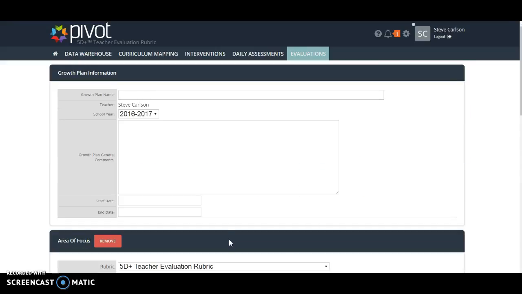If you remember this process from last year, there are more things that you can do within the growth plan than I really want to utilize at this point in time. So in some spots, we just kind of have to put some generic text. To get things started, though, put a growth plan name. It can be as simple as 2016-2017 growth plan. If you want to title it something fancier, that's fine.